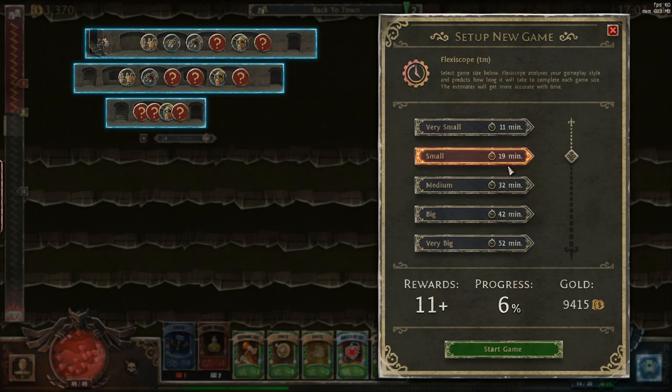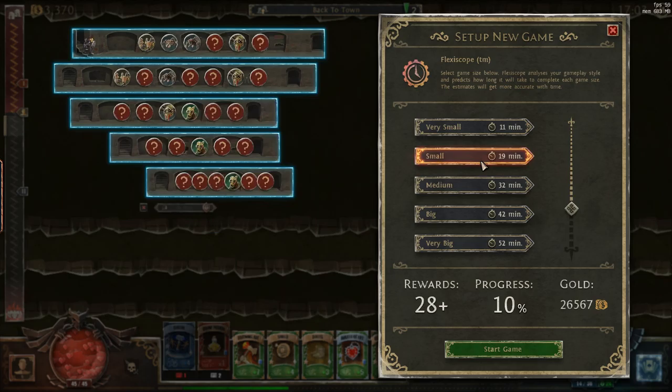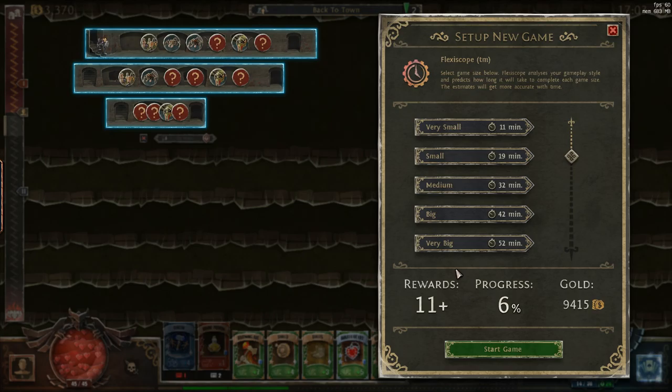And very big, we've never done a very big yet. Oh man, the progress is 13% versus 11, 8, 6. We would have to do 10 smalls to get 60, whereas this one we would have to do almost 5. Smalls aren't that bad, guys.